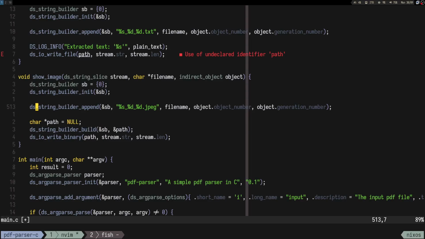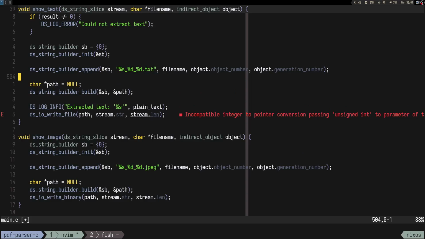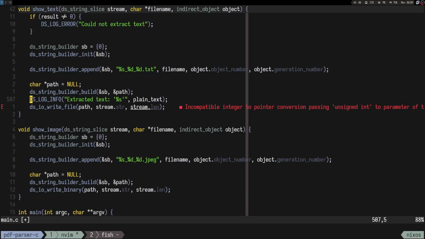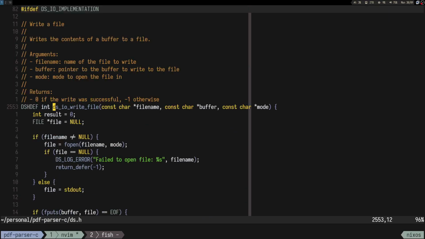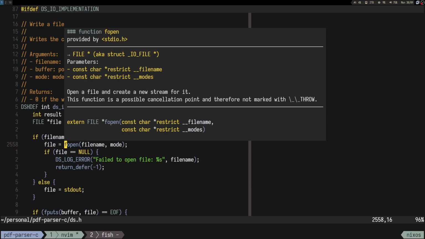It's decent to have. So like that. Here I need plain text, and the mode should be what we pass to fopen.